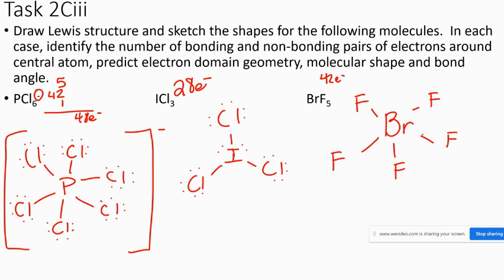All right. So right now I have 10 electrons, 11, 12, 13, 14, 15, 16, 17, 18, 19, 20, 21, 22, 23, 24, 25, 26, 27, 28, 29, 30, 31, 32, 33, 34, 35, 36, 37, 38, 39, 40. I did 40. What do I do? Add 2 to the bromine. Done. I'm up to 42.